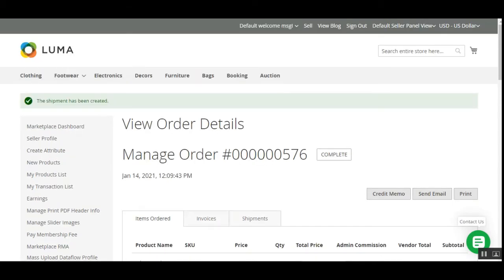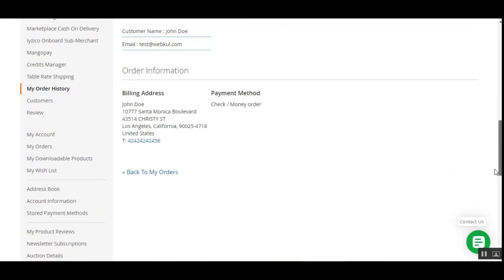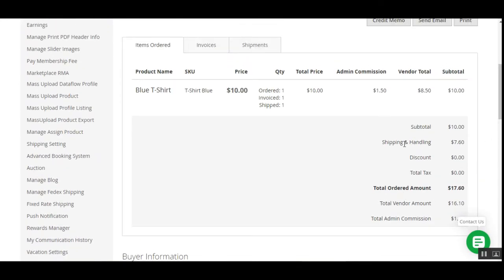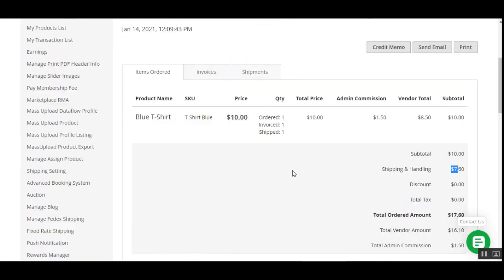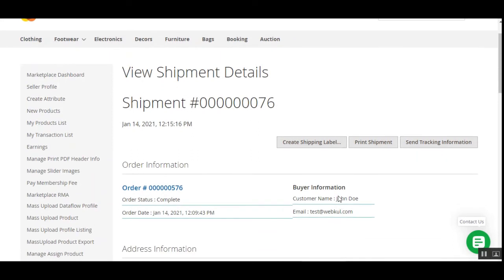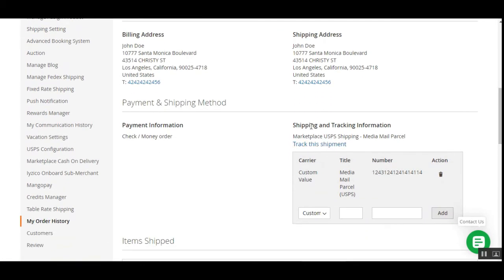Now you can see the shipment has also been created, and now for example here you can see the shipping and handling is $7.60. So if I go to the shipment section, from here now the vendor would be able to easily create the shipping label for the parcel, can print the shipment, and can send the tracking information to the customer as well. So here you can see that we have the shipping and the tracking information for the marketplace USPS shipping.